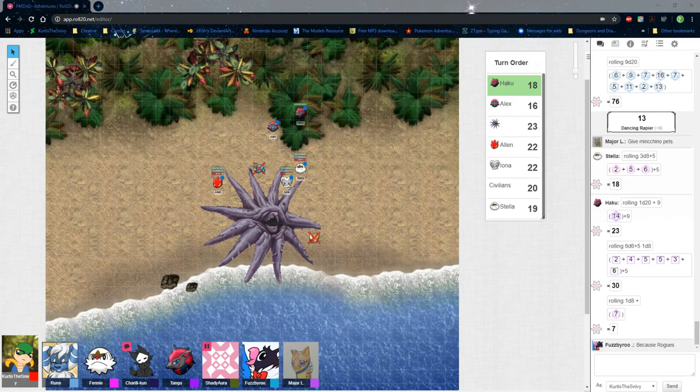Alright. And just a reminder, there actually aren't trees here, so there's no cover, there's no hiding. That's fine. He can't go invisible. You can go invisible, but you already used your action. Well, Alex, your turn.